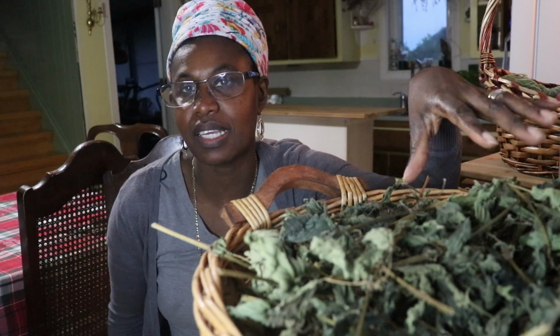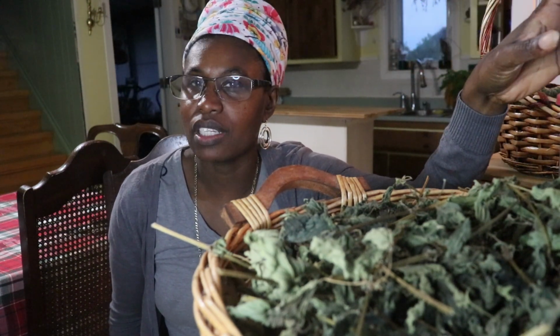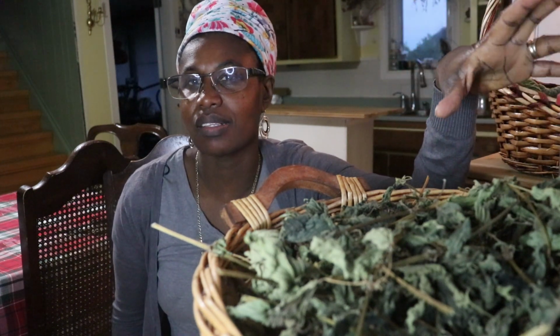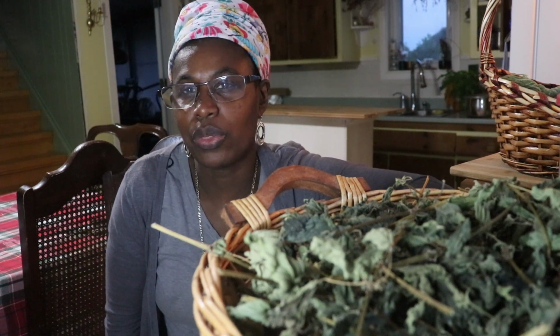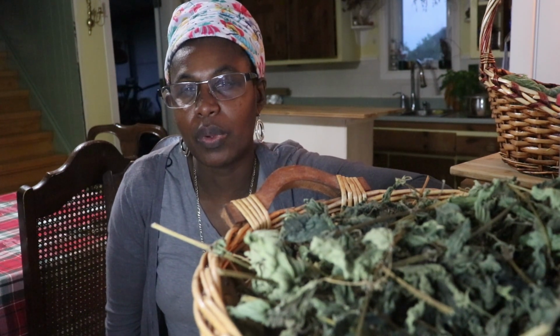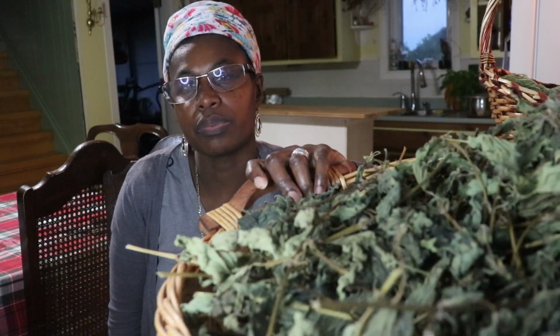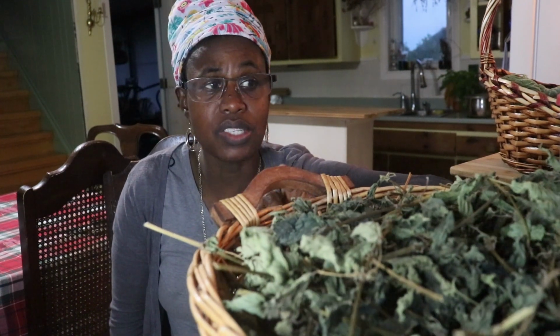And I say spices because at this time of the year a lot of travel takes place, and as you travel, we tend to buy spices. Things come from my country as my family travels, as they go back and forth, so I like to put away all my spices, dry things that they bring back. But most of all, I like to dry all my herbs that I forage here. And so this is what I'm doing.